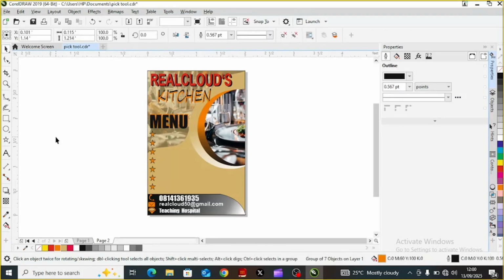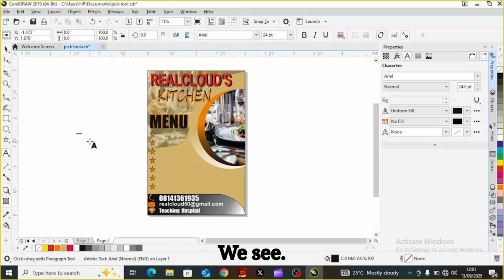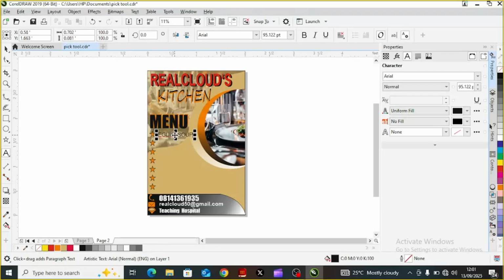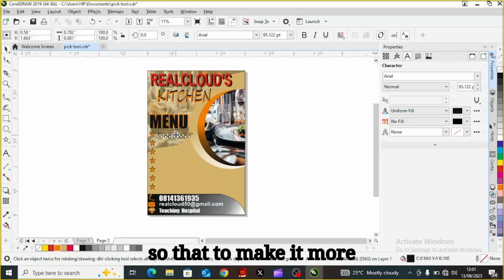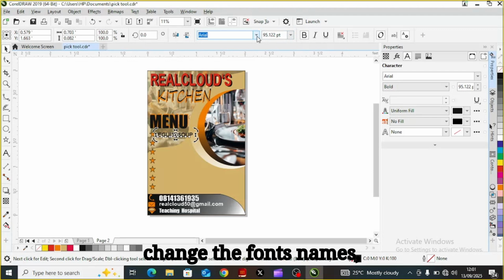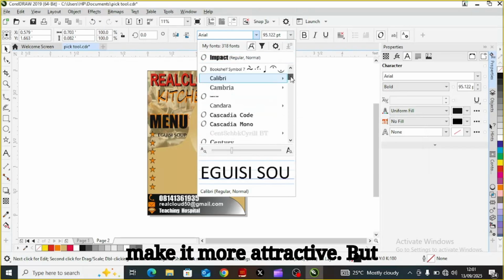hold on. Okay, a greasy soup. Okay. You can place that. Remember, you can still redesign the font to make it more bold. You can still change the font names, make it more attractive.